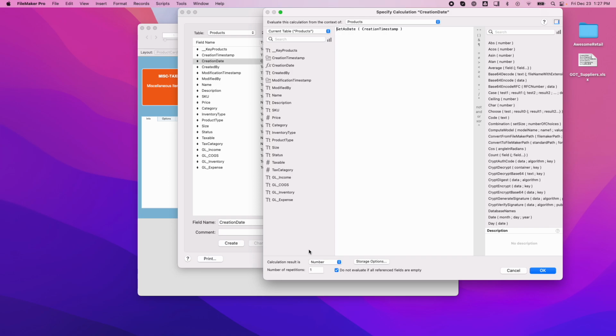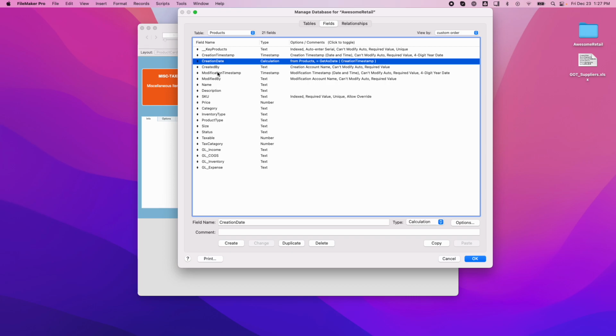As soon as I stopped the previous video and was trying to figure it out, I saw that and I was like, I've done this probably 10 times. You got to be careful when you're doing calculations to make sure you show the type of data you want to show. So when you show a date as a number, it shows the amount of days since January 1st, year 1 or year 0, something like that, right? So that way I can add and subtract and do calculations on days. But we don't want to view it as that. We want to view it as a date, all right?